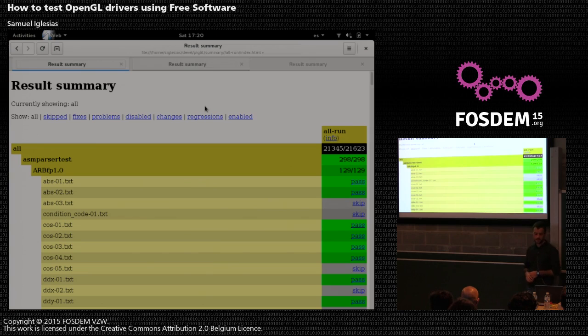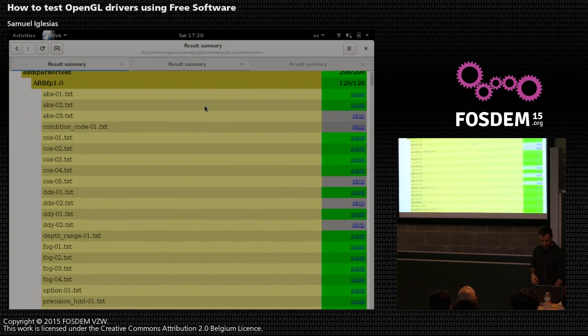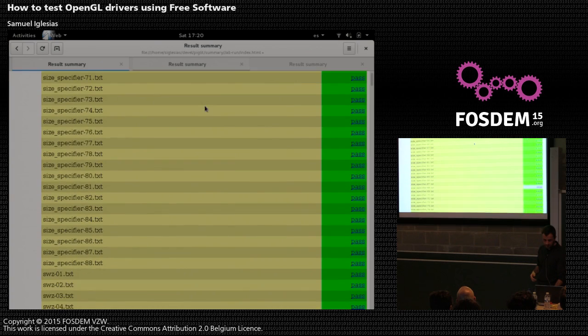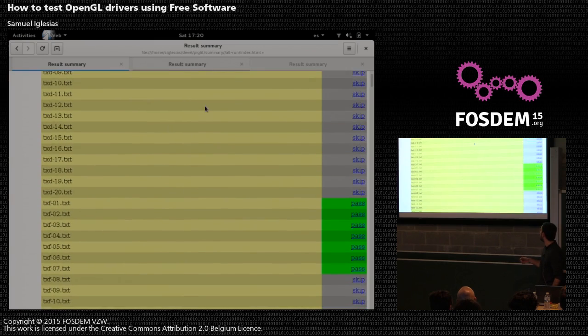You have green for pass, gray for skipped, red for failed, black for crash, orange for warning, and so on. And as you see, they are listed by functionality or by extension or category, let's say, so it's easy to find the one you are interested in.